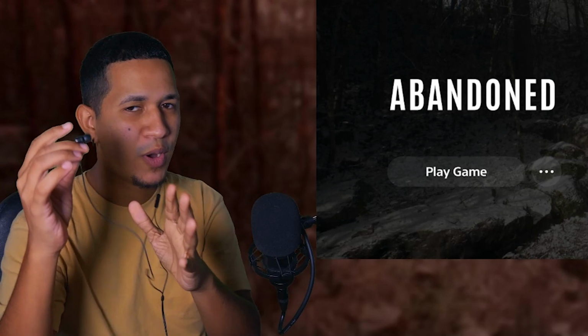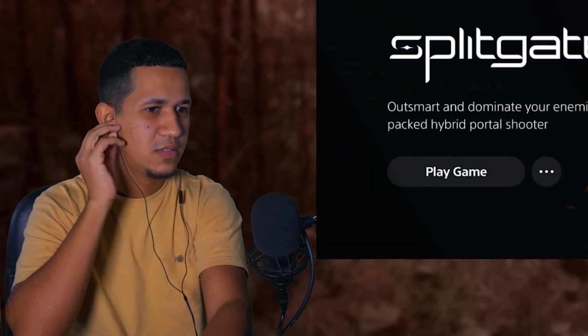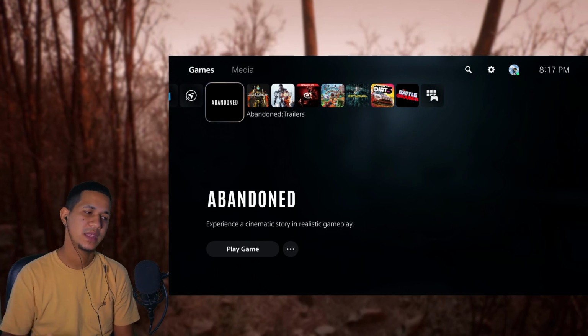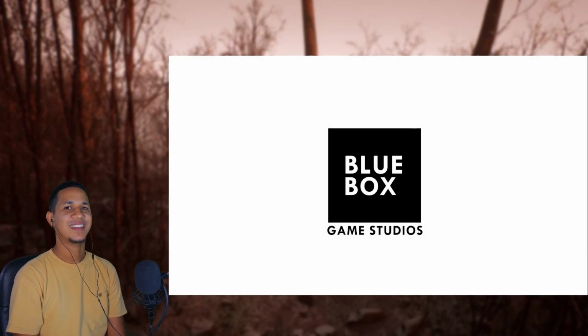I'm excited. I put both headphones on because this is important stuff. Hope you guys are all ready for this. Don't expect anything crazy. We shouldn't expect anything crazy. They already told us that, so let's just see. Oh, it's so cool to open this game up. It opens way too quick because I wanted to see the logo, but it went by really fast. Look at that, the Blue Box Game Studios logo.